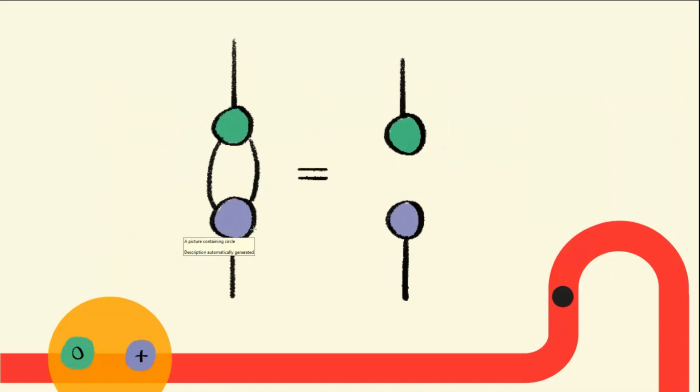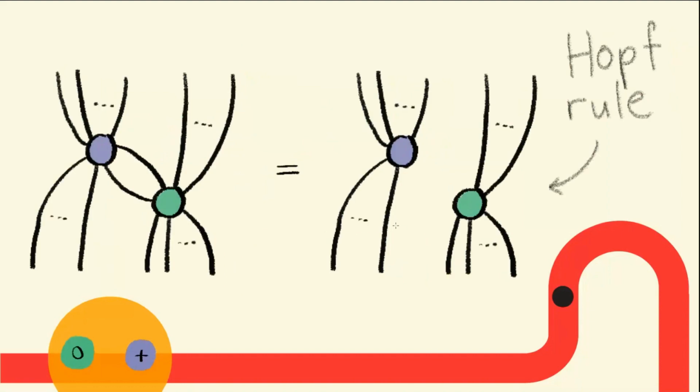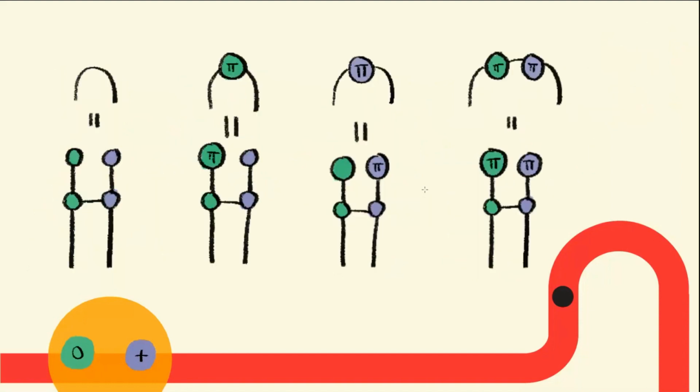So what if two spiders of different colors share some legs? Well, if they share an even number of legs, then the legs fall away. And there's a very cute diagram in the book where he explains this as the spiders don't like each other and each one gives a punch to the other spider and their legs fly off. So if that helps you remember the rule, that's how it works. So in general, this is called the Hopf rule. So if you have any two spiders with opposite colors, you can drop an even number of legs between them. So they sort of defuse, if you like.